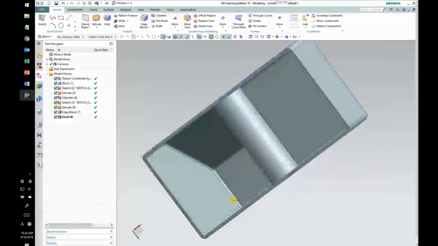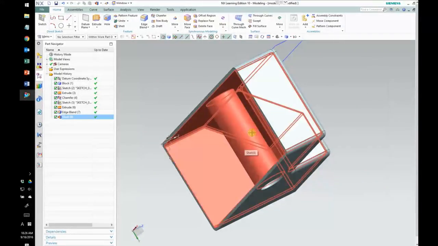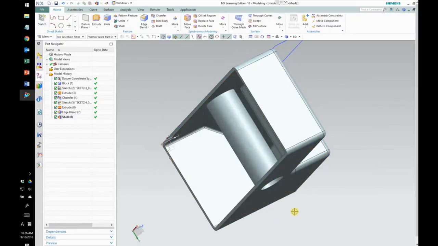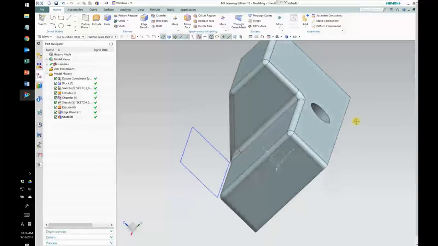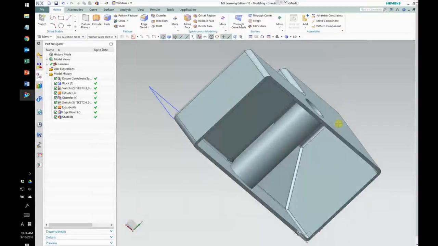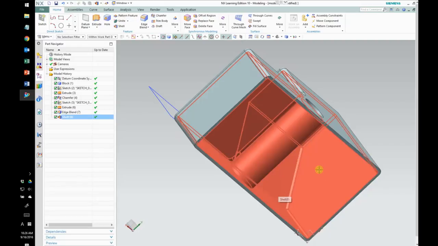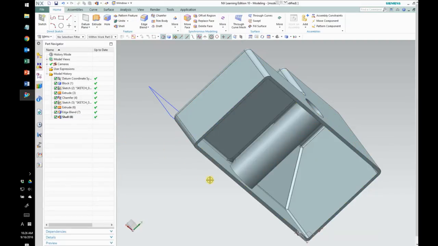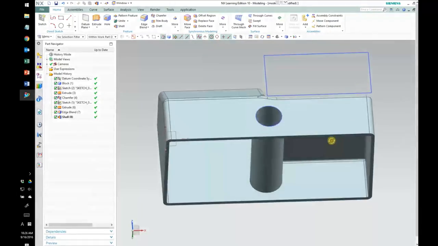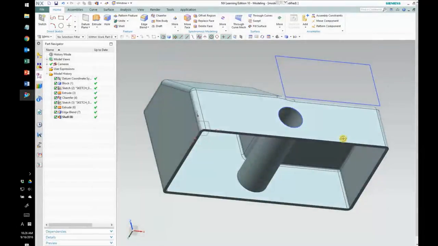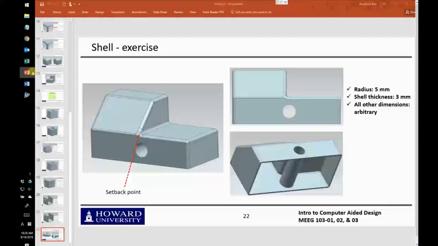So even here you can see through. So if you want to draw it manually, it might be pretty challenging and difficult. But using this shell option, you can make this shell structure pretty easily. And that's all for today.